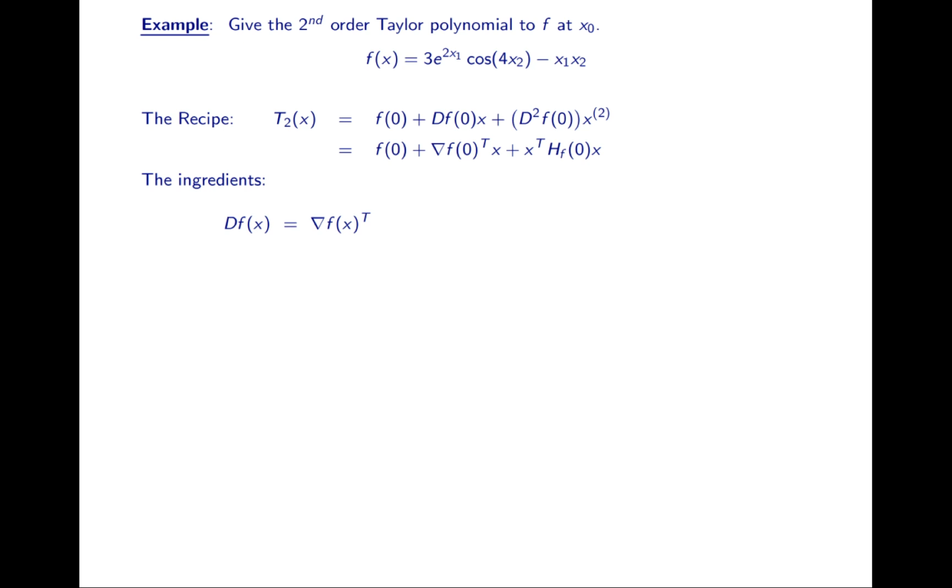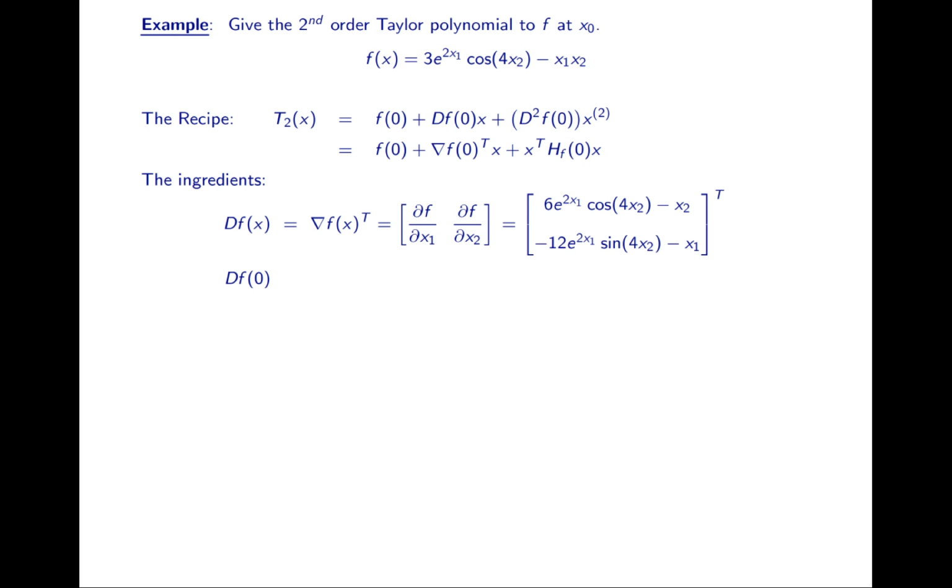The derivative, it's the gradient transpose, which is the vector whose first entry is the derivative of f with respect to x1, and then the derivative of f with respect to x2. So the derivative of f with respect to x1, of course we could go through and take that partial derivative, right? It's just a calculus review. Same thing for the second derivative. We get that vector, of course, transpose, because we get a row vector. The derivative has to be of size 1 by 2.